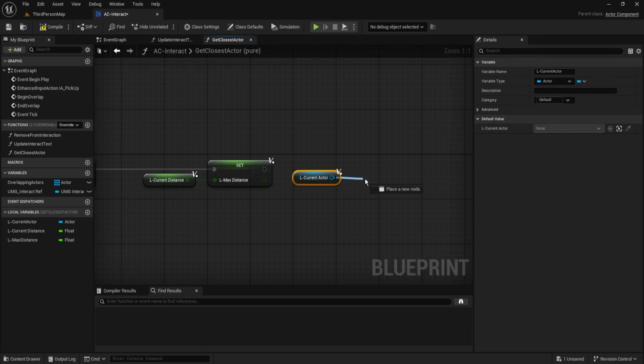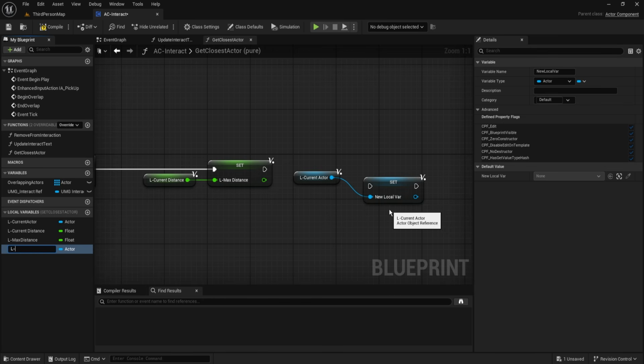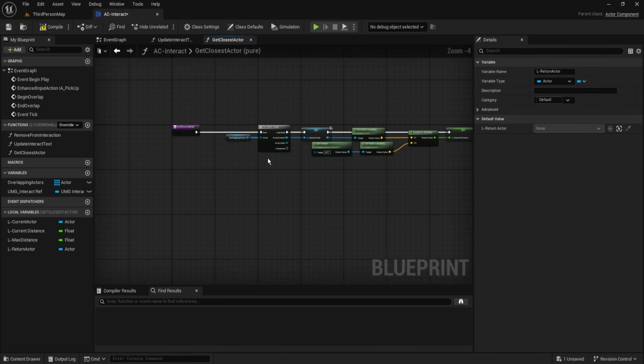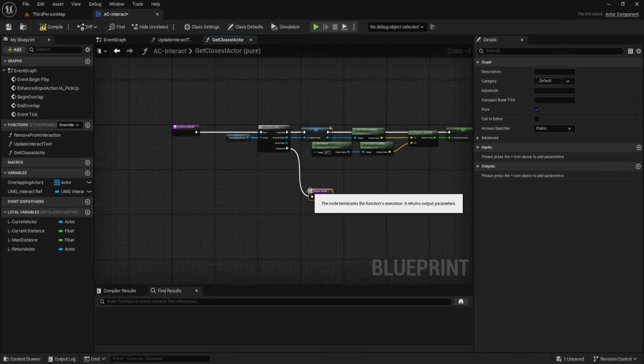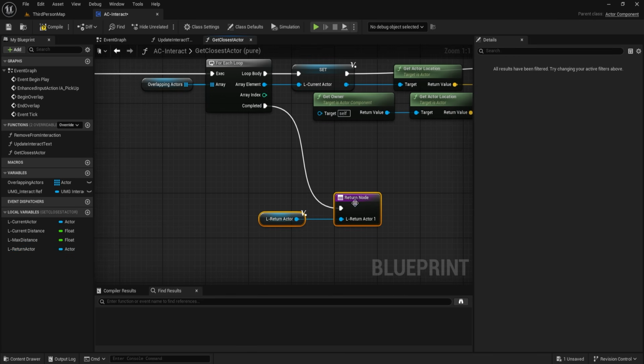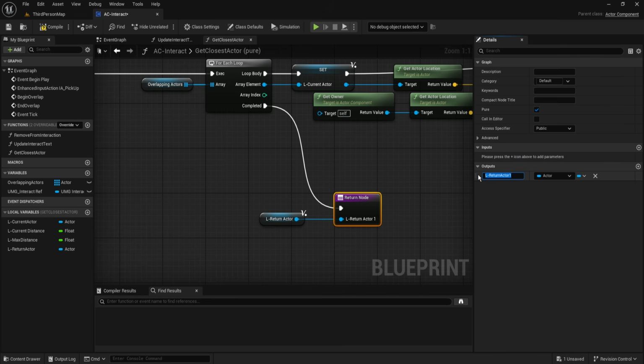So current needs to be promoted to another one, which we'll call return actor. And once we finish going through this loop, then we will have this be done by returning our return actor. So grab return actor, pass it here, and that will create the node, and we'll just call this return value.